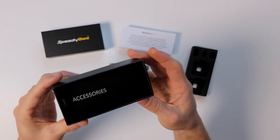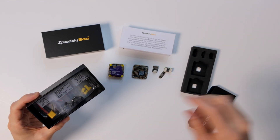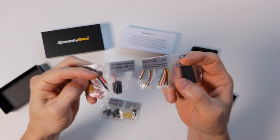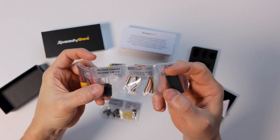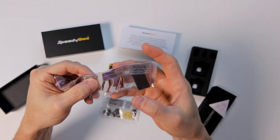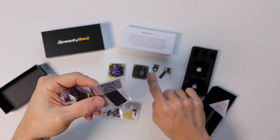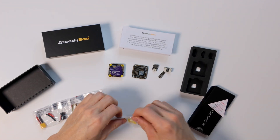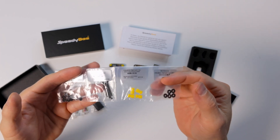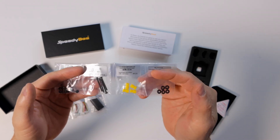Looking at the final bits with the accessories, we've got a couple of baggies. There's an XT30 470UF capacitor, a nice assortment of cables for connecting to a DJI O3 air unit and soldering directly to it, as well as the USB extension cable. The other package has mounting hardware — so if that's not included with your frame, it's never bad to have extras on hand.